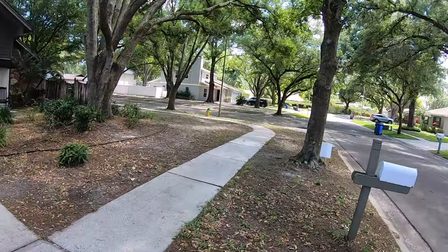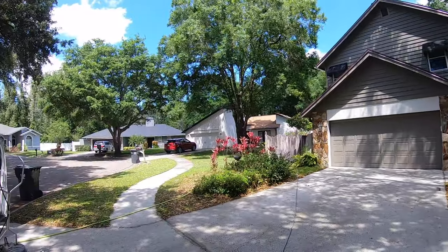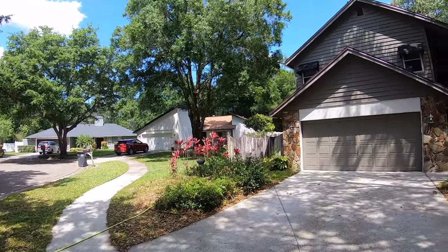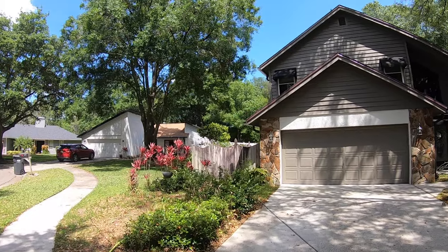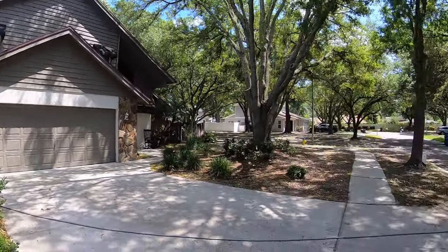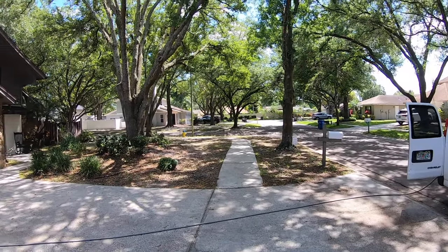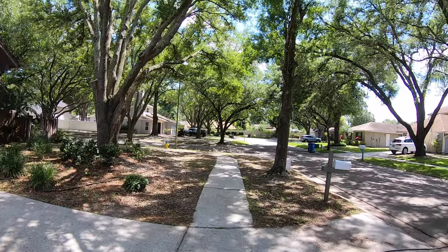All right, we got the third job for the day. This is a returning customer. Last time I was here, I think it was me, EJ, and John, one of my trainees, came through. Wash this house and also the patio in the back and also the driveway. It's not that bad, still looking good.